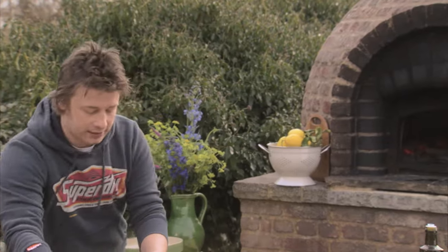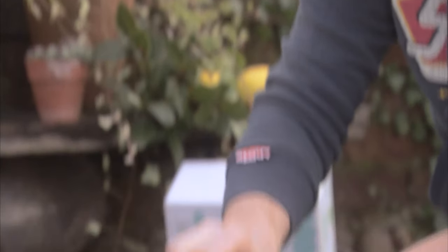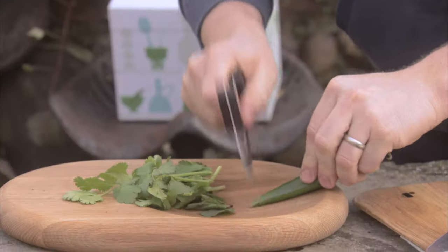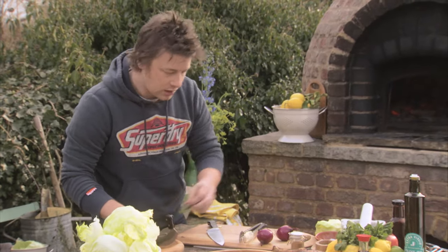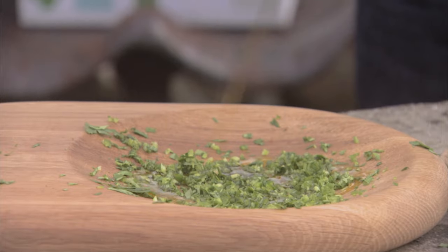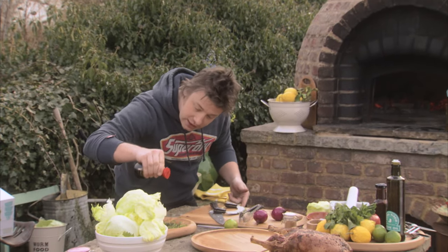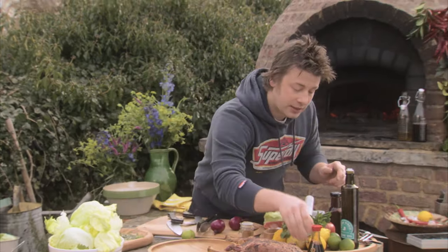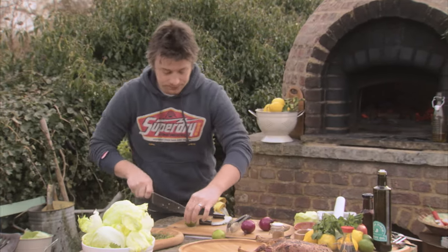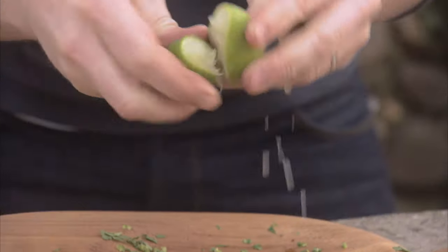I want to receive the duck and make it as delicious as I can. I'm using mint, a little bit of coriander — you want the stalks and the leaf — a little bit of chilli, just a third or half of chilli to your taste. Chop all this up. Put some olive oil in there, about two tablespoons. We're going to use seasoning in the form of soy sauce, about a tablespoon. And then we're going to hit it with lime or lemon — squeeze that in there. Whatever we put in here is going to be delicious.